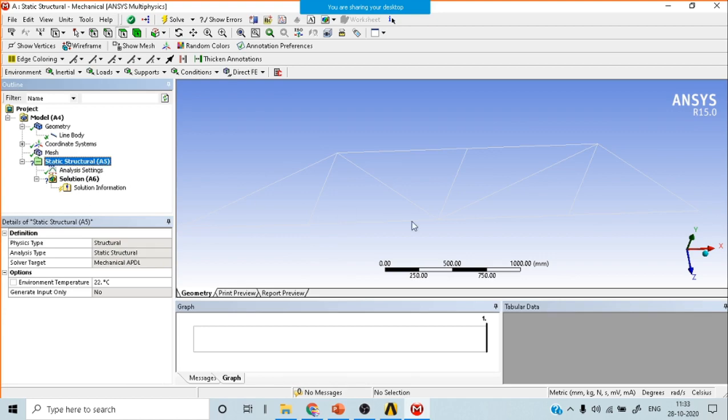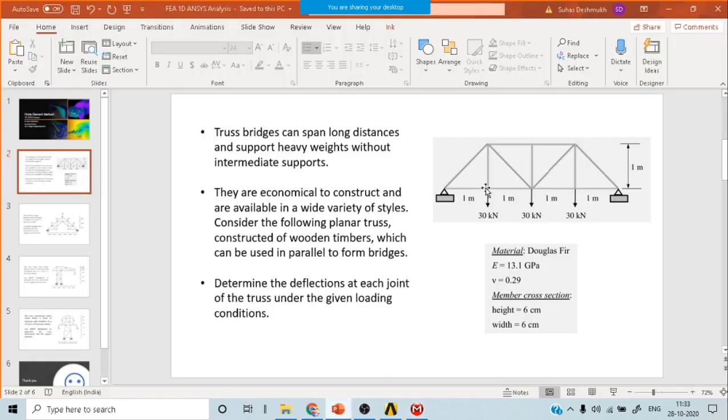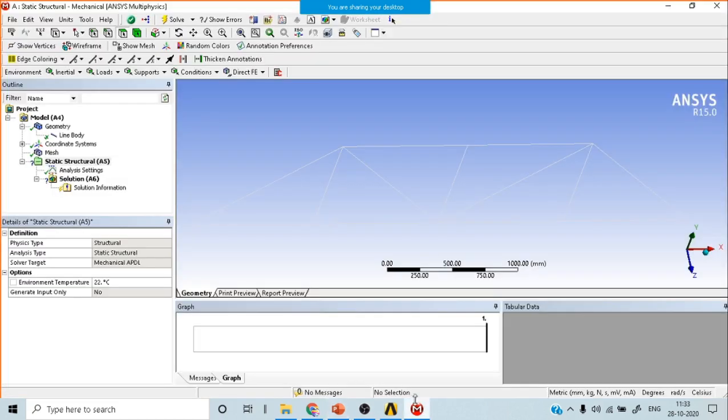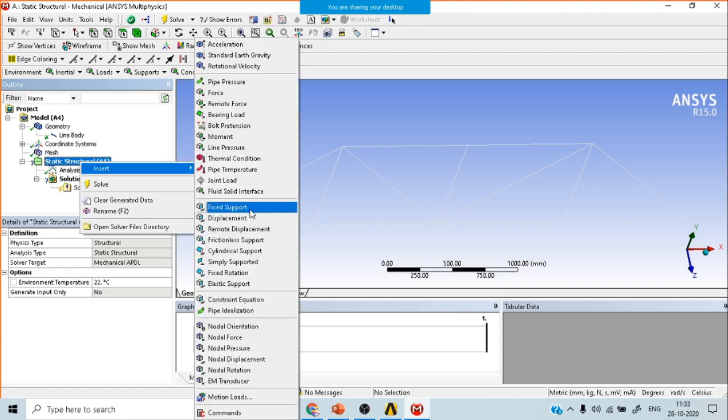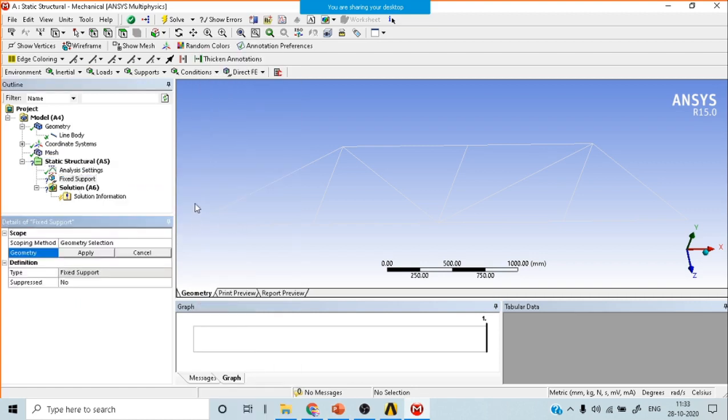So the next part is I need to apply the boundary conditions. What are the boundary conditions for this case? It is fixed here, and another fixed here. So here you can now apply a fixed support. I can go and select Fixed. In this fixed support, when you look at the icons above, you can find there are different ways that you can select.